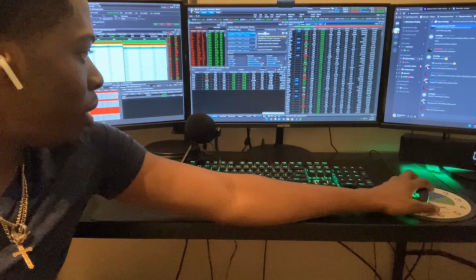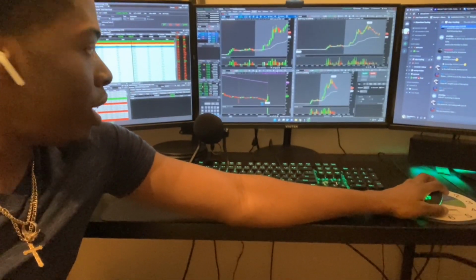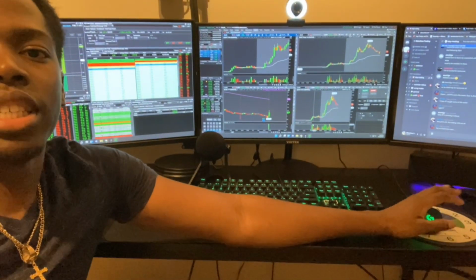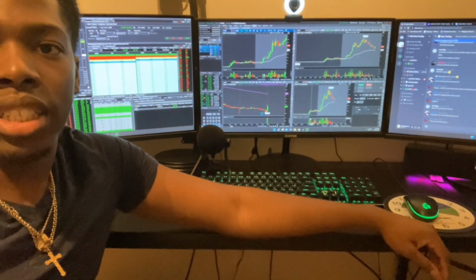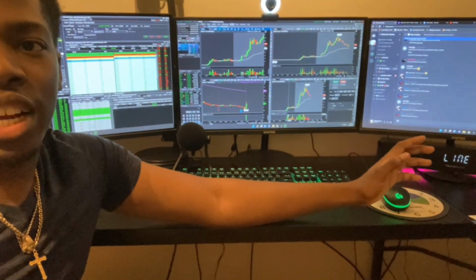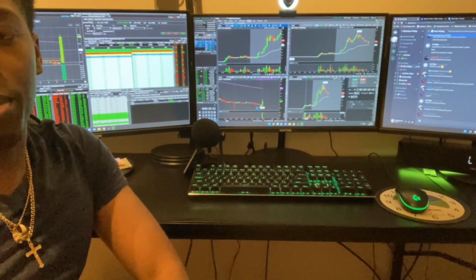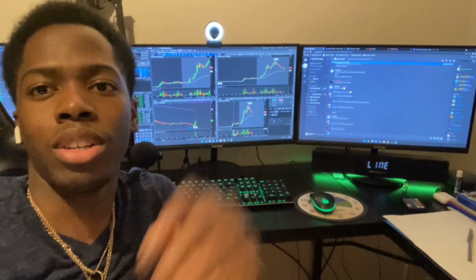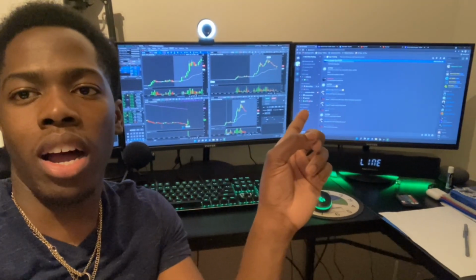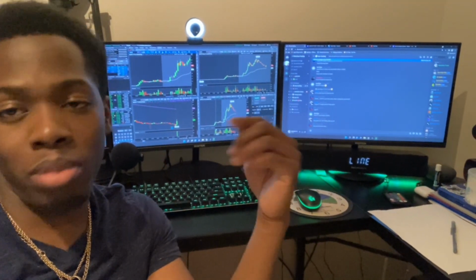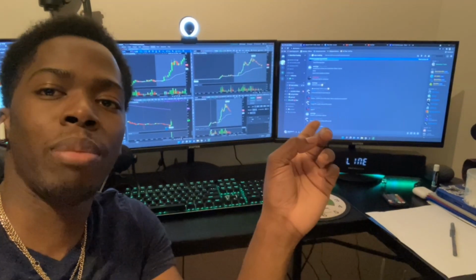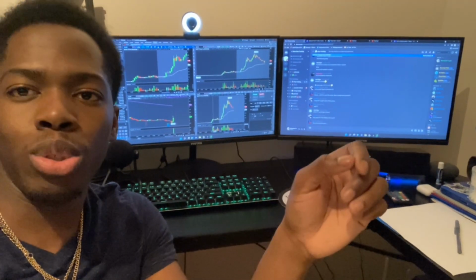Let's pull up Thinkorswim just so you guys get a better look. There we go. So this is exactly how things look from my side. This is what I'm seeing at all times. Level 2 daily chart on this side here, and then Thinkorswim in the middle. Going on my right hand side, well, I guess my left, meaning I'm faced this way, the Discord and YouTube stream.